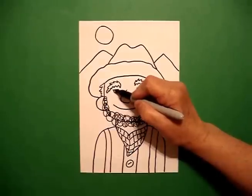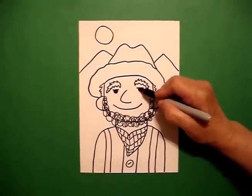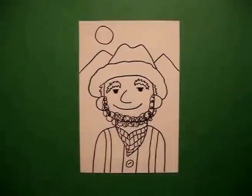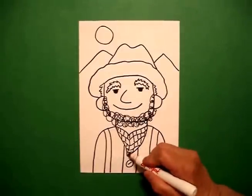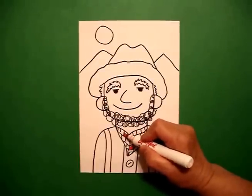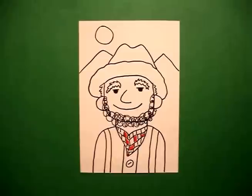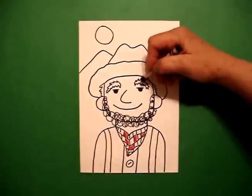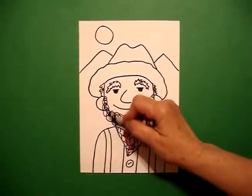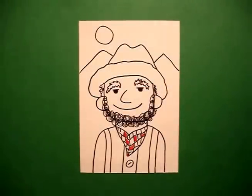And what I'm going to do is I'm going to color in with my marker the black for his eyes, just so they pop. Now we're ready to color. For my bandana, because I really want it to pop, I'm going to use my red marker. If you don't have red marker, red crayon is fine, but you're going to do an ABAB pattern all the way across. I want him to look a little grizzly, so I'm going to use black on my eyebrows, on my side hair, and color in my beard, because we want him to look like he's been mining for a couple of days now, or weeks, or months.